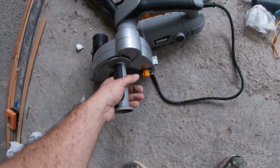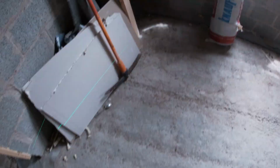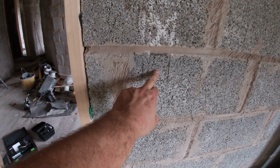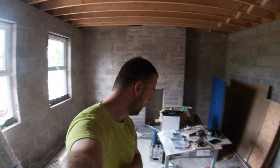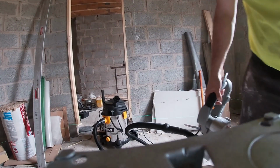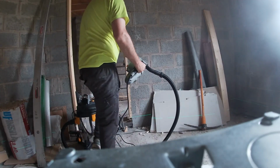Guys, that's the chaser all hooked up, and I gave it a wee quick test there, and it worked. But I'm going to hook it up in this room here, just to show you how to set up a bit of a laser line. That's where my light switches have to be, and that's where the sockets have to be. I've just given myself a bit of a guide, a bit of a chalk line to follow with the chaser, and I'll give this a wee dig here on camera with everything hooked up and see how we get on. Got everything hooked up here. I'm going to give it a go, see how we get on.